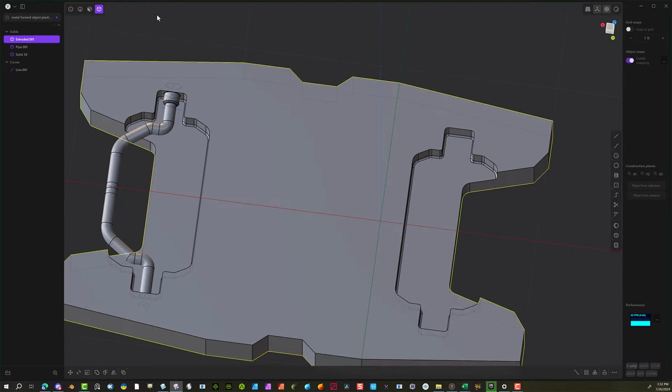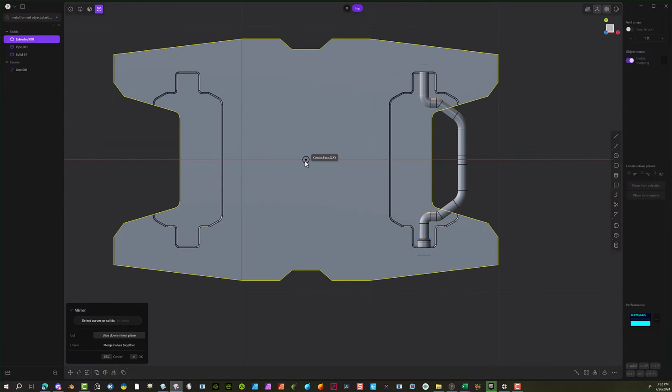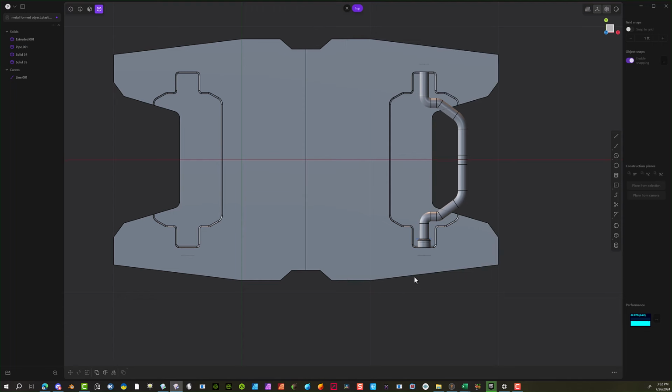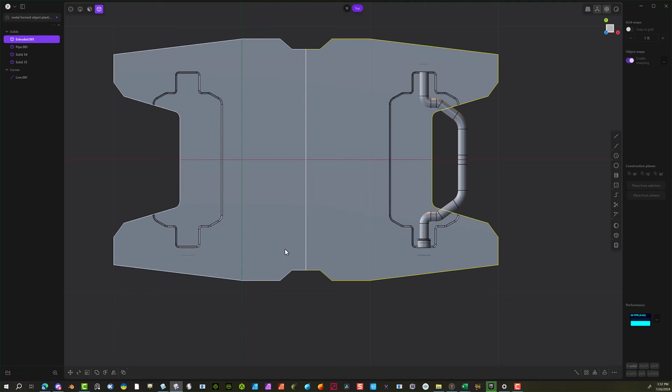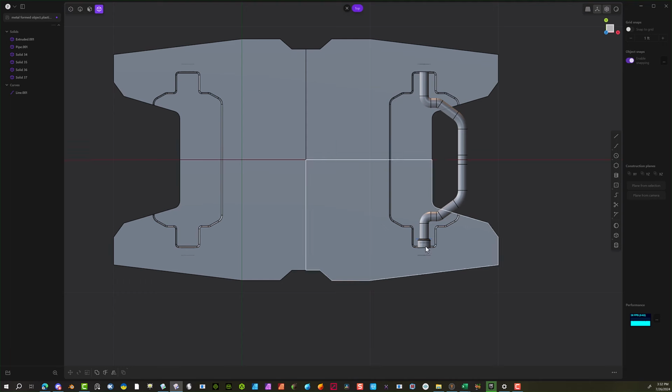Now I got to do the other side as well. So I'm going to select this here, do a mirror, and I'm going to make sure I select the opposite side. So I'm going to hit the F key so I can actually get to the other side on the opposite side. Okay, so now I got that one side actually mirrored. Now we're going to do the opposite side. So we're creating these cuts in each of these sections here. So let's mirror to the other side. Basically, there we go. So we got now 4 basically cuts in this section here.